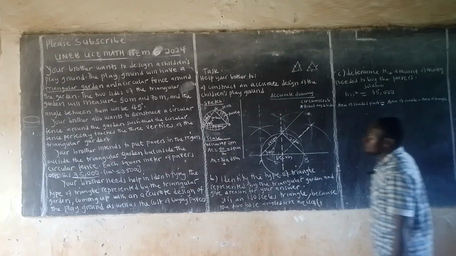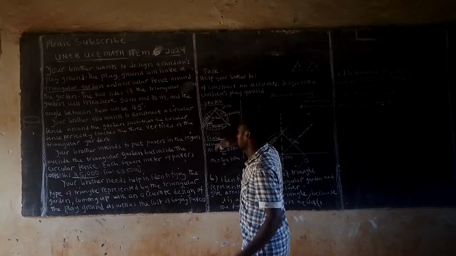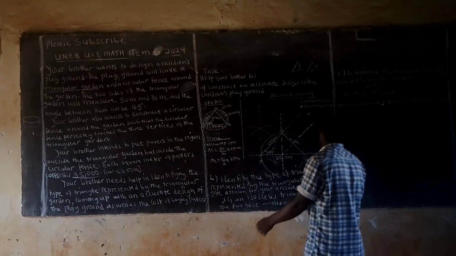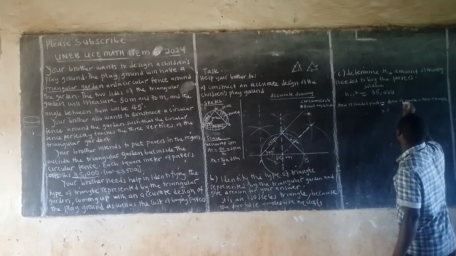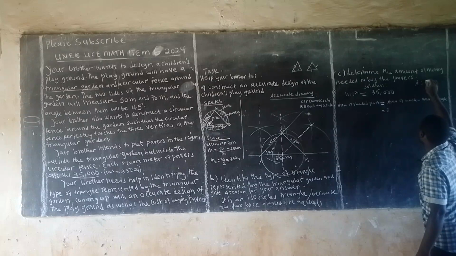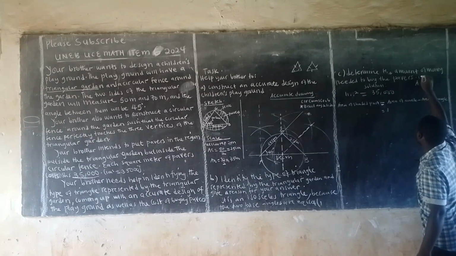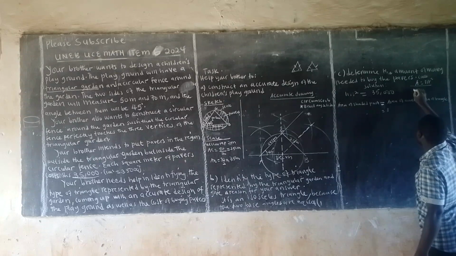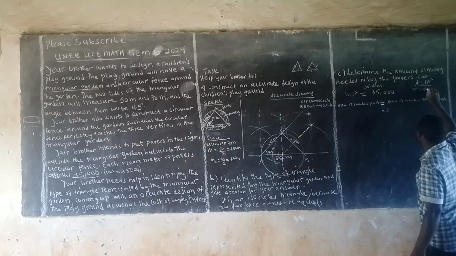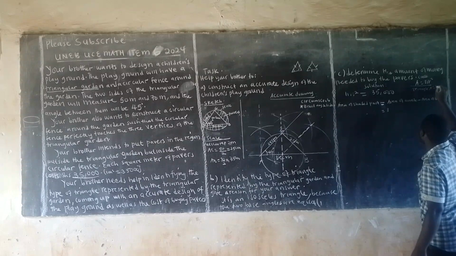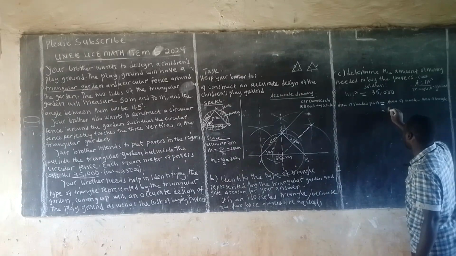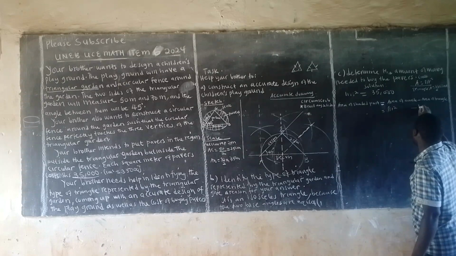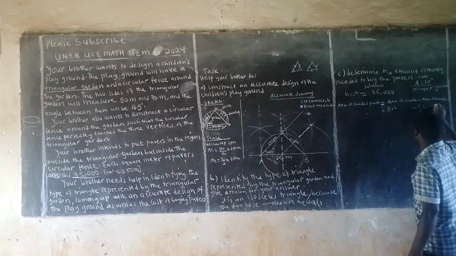To get area of shaded part, because when you get the area of a circle minus the area of a triangle, you get the area of those pavers. Now, area of a circle, how do we get it? Area of a circle, take note. Area of a circle is pi r squared. This is a circle. Now, area of an isosceles triangle is equal to a half bc sine of A. I think let's just put them direct. So pi r squared minus a half bc sine of A.